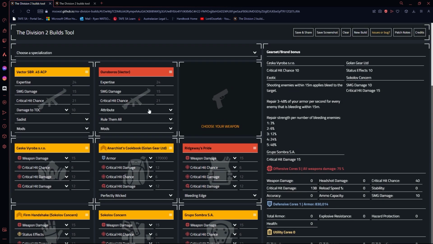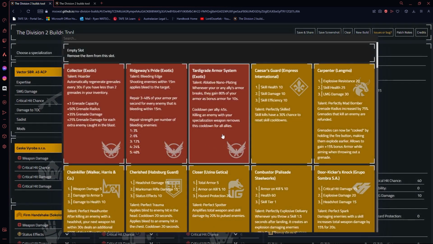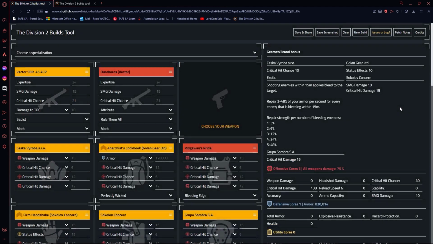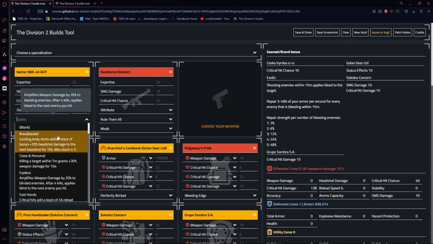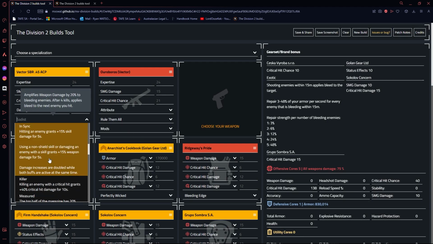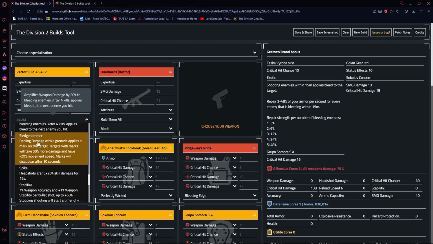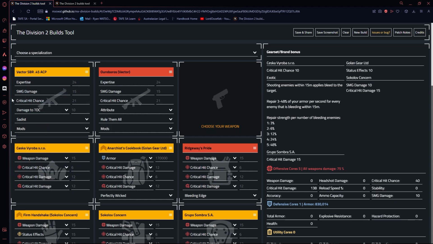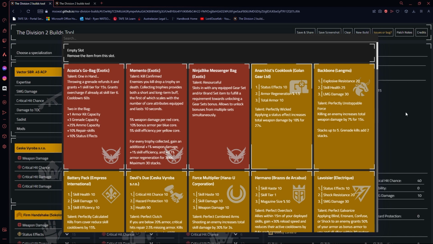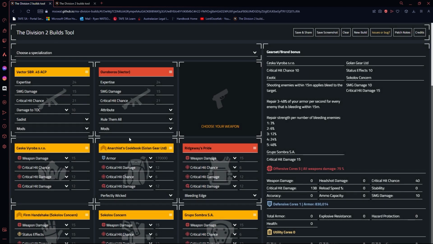A lot of people tend to use Vigilance for the weapon damage increase, but when you take damage it is disabled. So what this is doing is running Ridgeway's Pride, so when an enemy is within 15 meters we can apply a bleed to them. Now once that enemy is bleeding on the Vector, we are running Sadist, which we scroll down and find near the bottom. It's in alphabetical order. It amplifies weapon damage by 20% to bleeding enemies, and after 4 kills it applies bleed to the next enemy hit, but that doesn't really matter because we're applying bleeds anyway. And then on the Anarchist Cookbook we're rocking Perfectly Wicked. So rather than using Vigilance, this one is getting its damage from Sadist and Wicked.